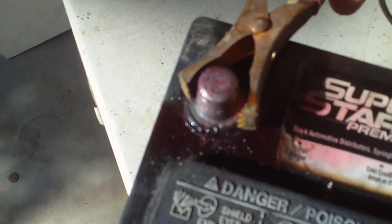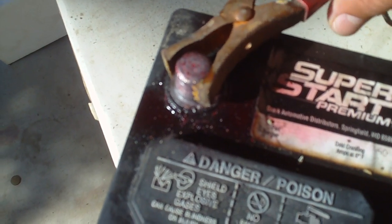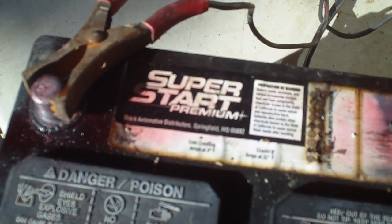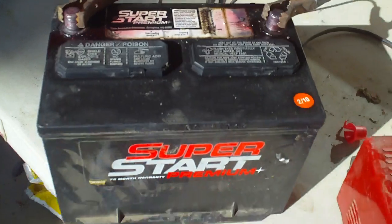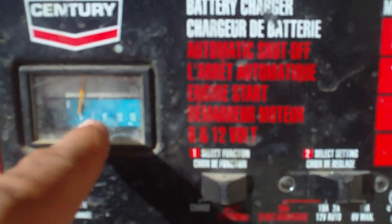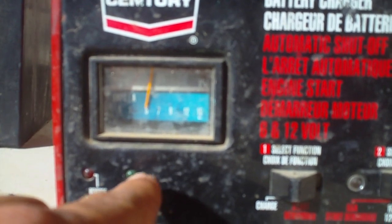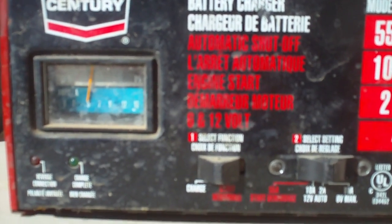All you do is connect the battery cables — you have black on your negative, there's a little negative sign right there. You have your red — see it's sparking a little bit — there's a little plus sign right there. You gotta make sure you have a good connection; sometimes you might have to clean up the posts or scratch into the metal a little bit to get a good connection. That's about it — leave it on and once this light turns green your battery will be charged.